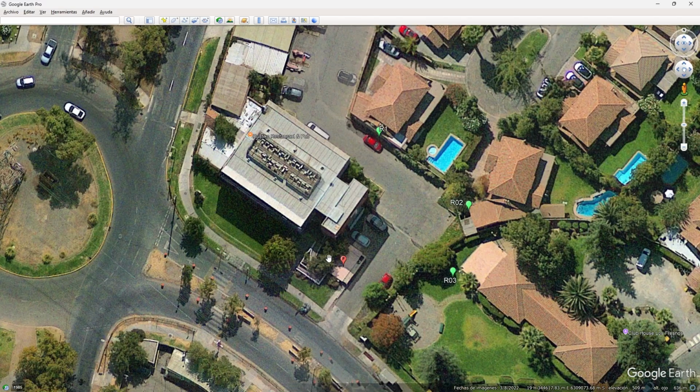Reflex has some functions that would be very interesting for this matter. Please pay attention. We have this building inside a residential area with a noise source which is impacting the community around. We have the point number 1, number 2, and number 3.